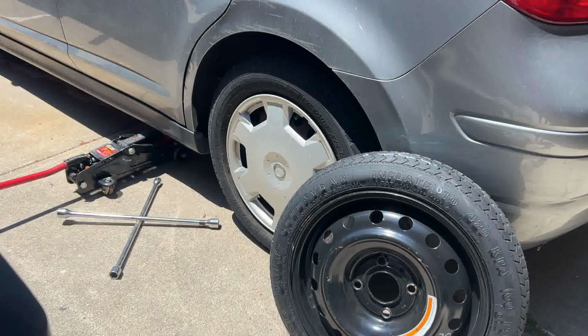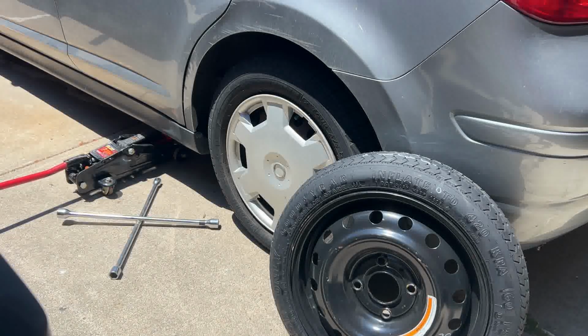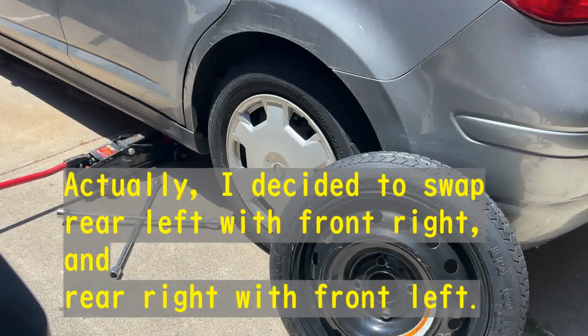Since my car is due for a tire rotation, what I'm going to do is use this emergency tire. I'm going to start with the rear left. It doesn't matter where you start, but I'll do the rear left. I'm going to take the tire out, put the emergency tire there, and work on the left rear tire. When it's done, I'm going to put this on the front right. Then I work on the front right, swap that to the front left, and so forth. This is what I'm planning to do, so let's work on that.